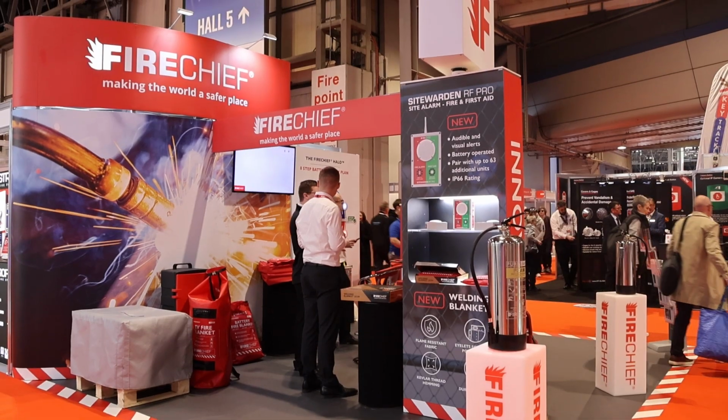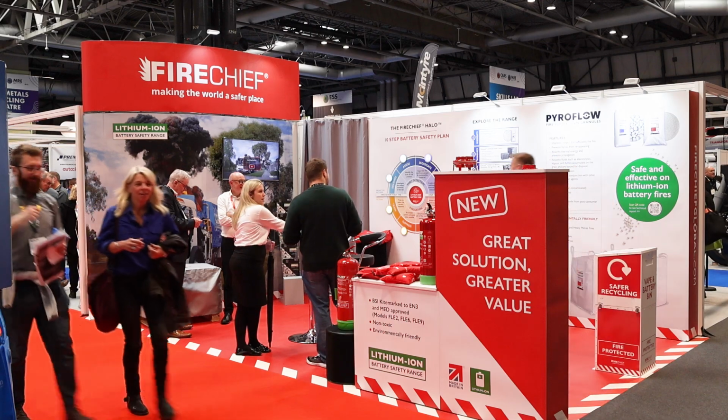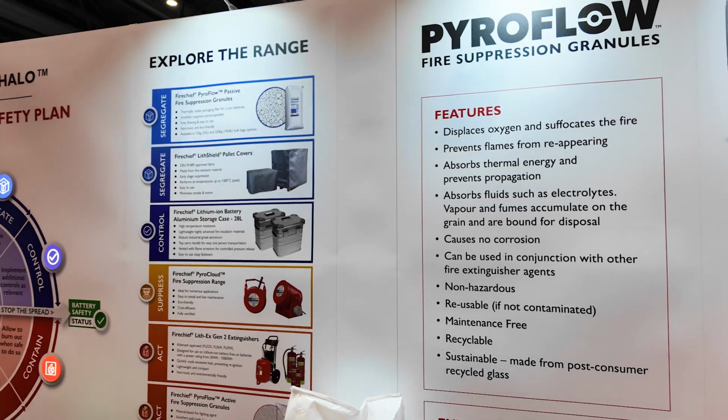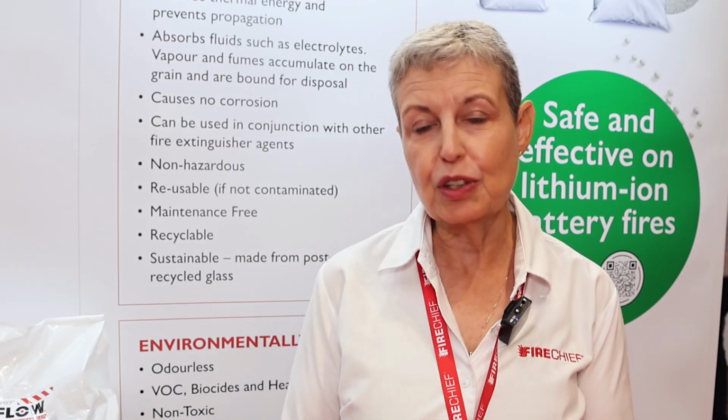We've reconfigured quite a lot of the areas, which is a major plus of working with Quadrant, but we also have some new panels behind me as well, which are fitted in beautifully into the setup. A major piece of why we like working with Quadrant is the fact that we've got that reusability. To recreate that every single time without the reconfigurability would have cost us far more, absolutely. So that was very much part of why we wanted to work with you, so that we knew we could do that and you store our graphics for us and we can get them back out again if we want them, or sometimes we tweak them, but that's really important to us.